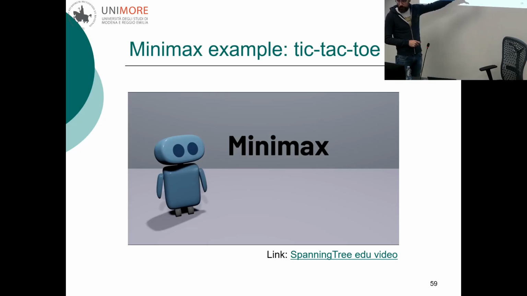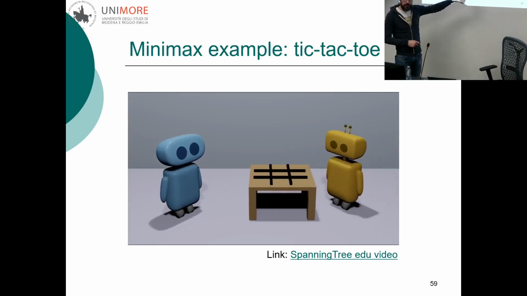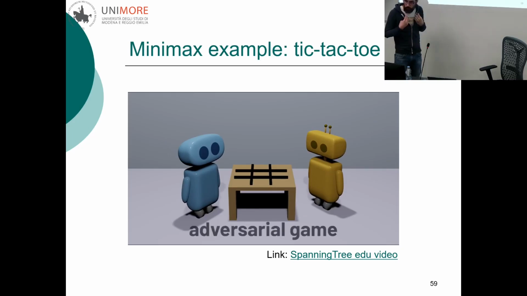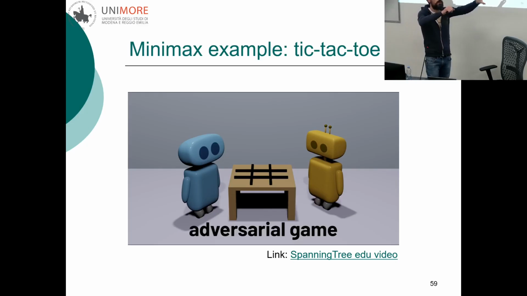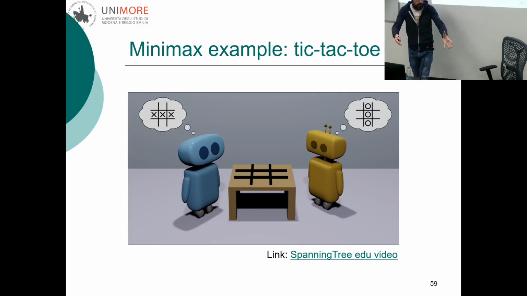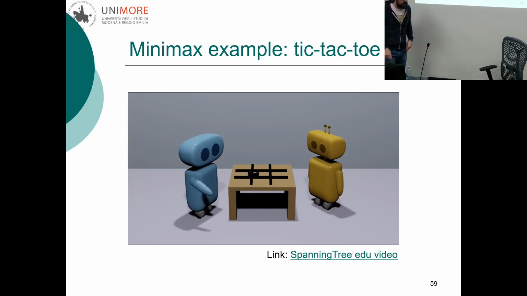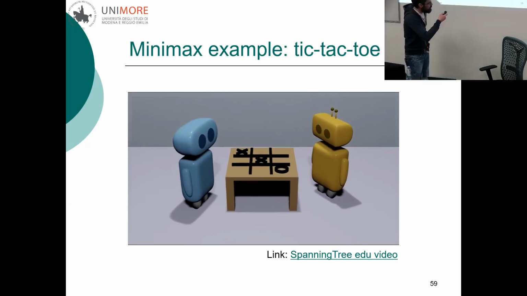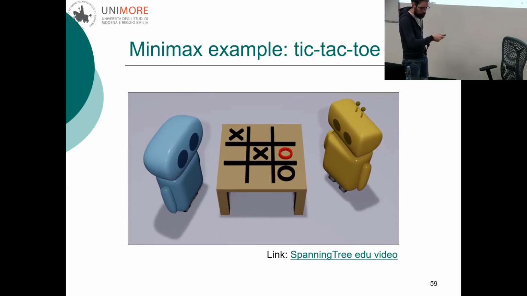the game. Okay, so you know, for instance, the state transition function. I know that if I put a circle in the top left corner, then my opponent may put an X on the middle top corner, then I can put an X. I know what happens for any play. Okay? In that case, you don't need, strictly speaking, reinforcement learning. You can use dynamic programming, whatever algorithm you want. You know everything about the game. So this is not an example of how to solve the problem with reinforcement learning.